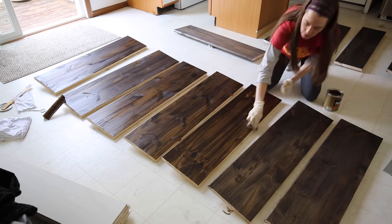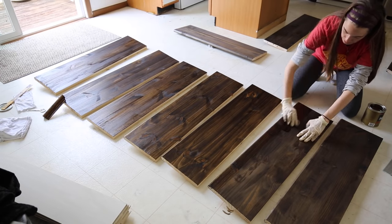Each tread got 2 coats of stain and 2 coats of polyurethane.